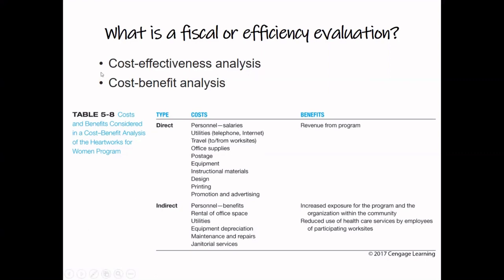Cost effectiveness analysis, how this is done is you essentially look at the cost of implementing your program and you compare it to an estimated cost of a program you're comparing it to. So in the case of the Utah County WIC online classes, you could look at what is the cost of implementing these online classes versus doing the cost related to offering education live. So is it really saving WIC money by having these online classes? And so you can think about the time it takes for individuals to develop new curriculum, to teach the classes, all of that, and then think about what's the cost of that versus what's the cost of having these online classes. That could be a cost effectiveness analysis.